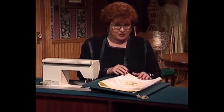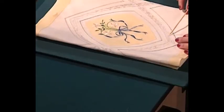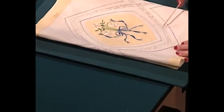Lace shaping is always so much fun to do. In this particular lace shape on this beautiful table runner, we have a miter and a little tiny bit of curving, and then this really isn't lace shaping at all. It's just one piece goes over the other. But now let me just share with you how easy it is to shape lace.